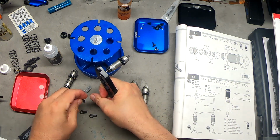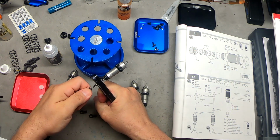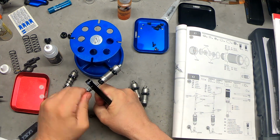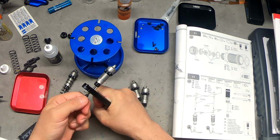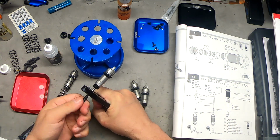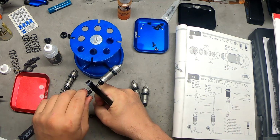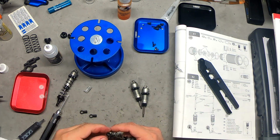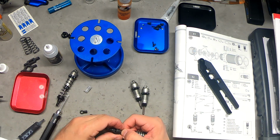So I'm happy to pass on information and teach the newbies. And you've got to think about it. This is an expensive sport. There's not a lot of people who get into it. It's kind of a niche thing. It tends to be a really nice community of people, and we want it to keep going. So the more people that try it and have a good time and come back, instead of just buying a car, going to the track once or twice, not doing well at all, not even feeling welcome, and then never coming back again, never buying a second car, never going to the races. That's not good for the community. So that's one of the reasons I try to be helpful.